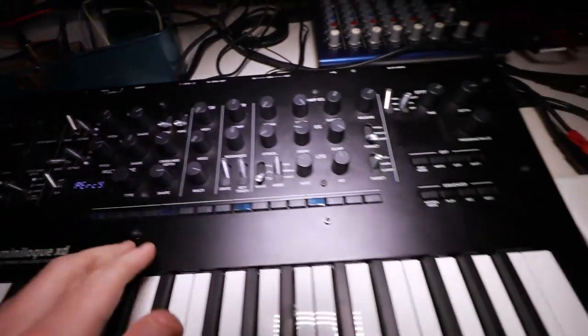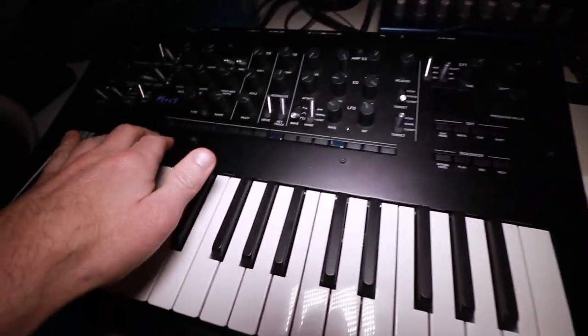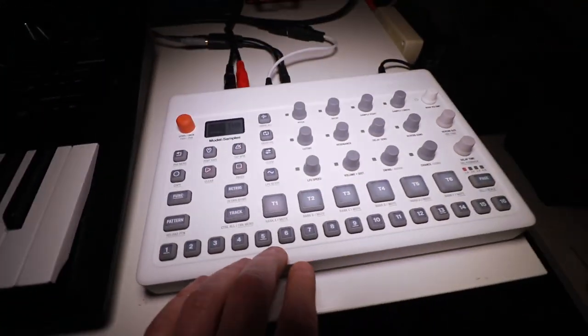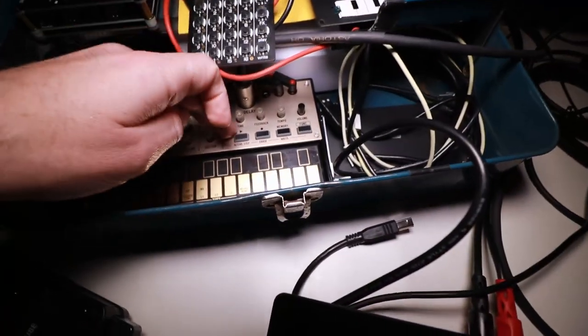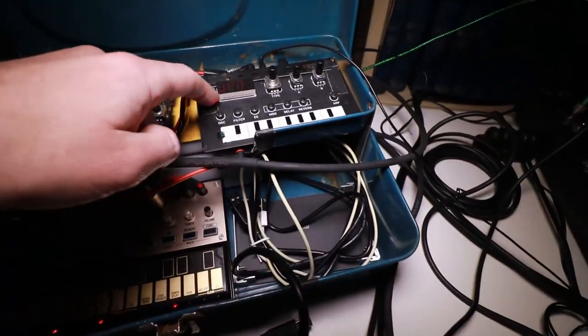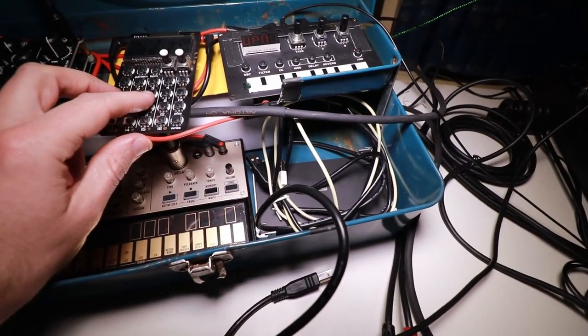What's also interesting about this is the way the sequencer kind of plays through everything. So I've got a sequence recorded into the XD right here. I've also got a sequence on the model samples, and the Volca keys has a sequence. This does not have a sequencer, so it has no sequence. And this, of course, also has a sequence.